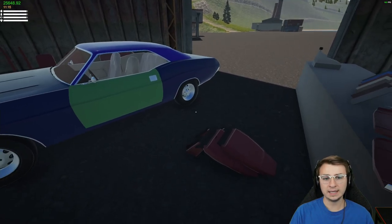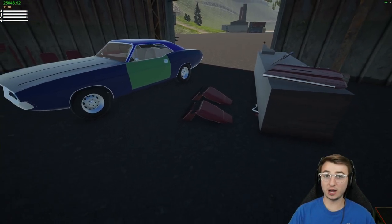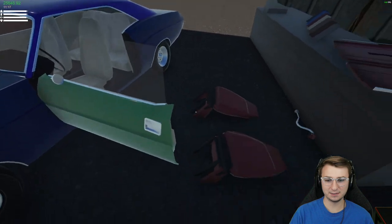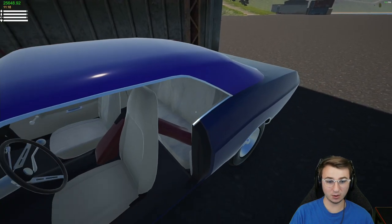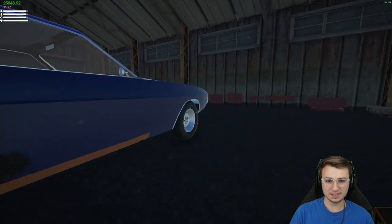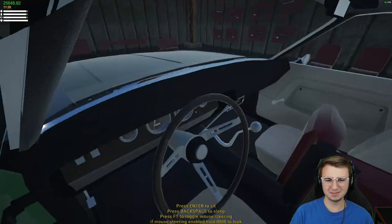Oh, yeah, it was a lot easier to carry these back in the El Camino, because it's like half car, half truck, right? It's got the bed in the back. This doesn't have that much space for seats. But I'm going to do the very best I can, just try to get it all squeezed in here, and hopefully we make it back home. You know what? It's actually not that cramped. Everything fit in there pretty easily. Oh, and we have the trunk also. Who needs those? Never heard of them.